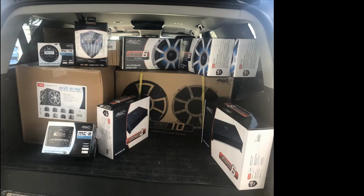Gonna be doing an install video of a complete Wet Sounds remake on my 2002 Moomba Mobius. I've got an MC2 source unit with the MC transformer remote that we're gonna focus on in today's video. There will be 4 or 5 part videos discussing how everything was installed that you see pictured here.